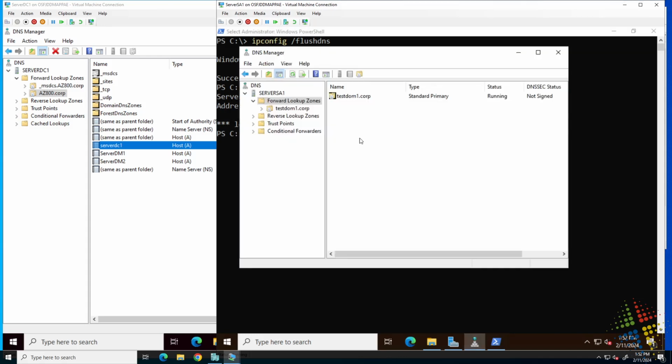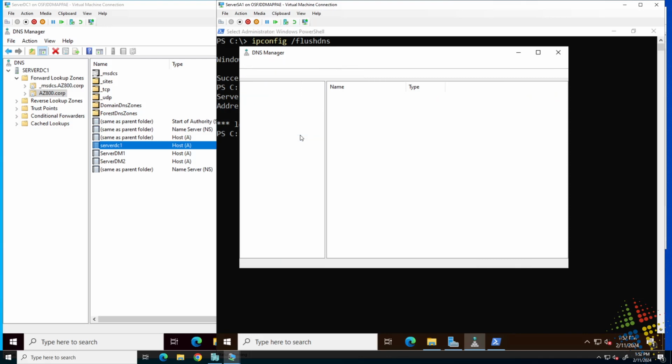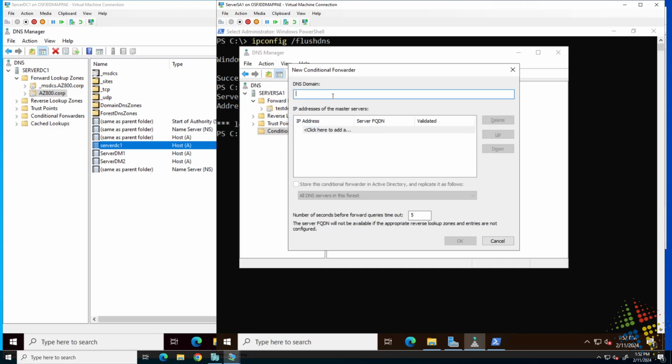Back in DNS Manager, I'm going to scroll down to Conditional Forwarders, and we're going to start by creating a conditional forwarder. So right click and New, and the domain that I want to forward for is the az800.corp domain. If I get a request for an az800.corp domain record, forward that to the 10.99.0.220 server.